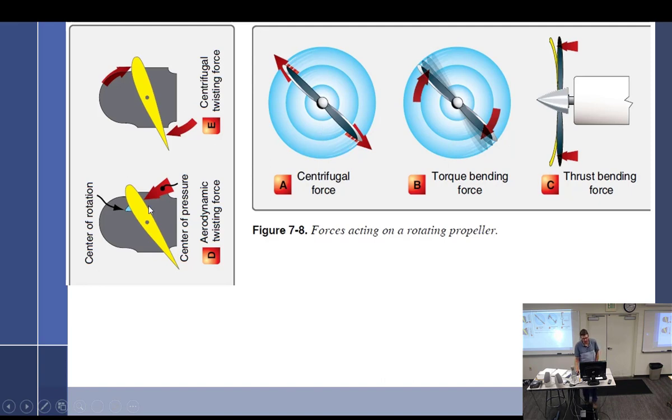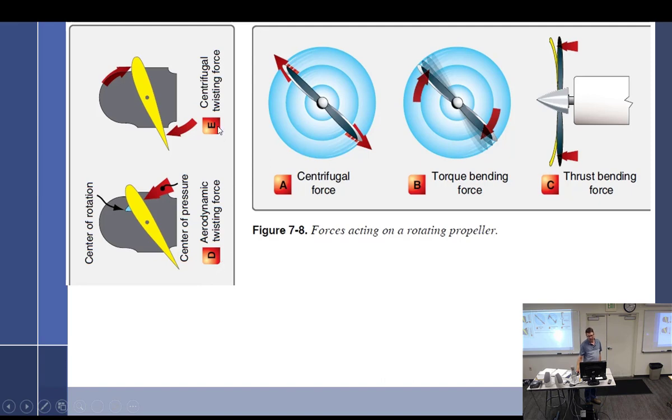Now these two over here are going to be extremely important to us as we start talking about constant speed propellers, because A, B, and C don't do anything for us. And to a large degree, D doesn't either. But E is something that plays a vital role in how propellers actually operate. And so I put it on its side so that we're actually looking at a propeller. This is the hub, and instead of going like this, it's actually spinning this way. So that's why I did it that way. So, all right, we'll come down here.